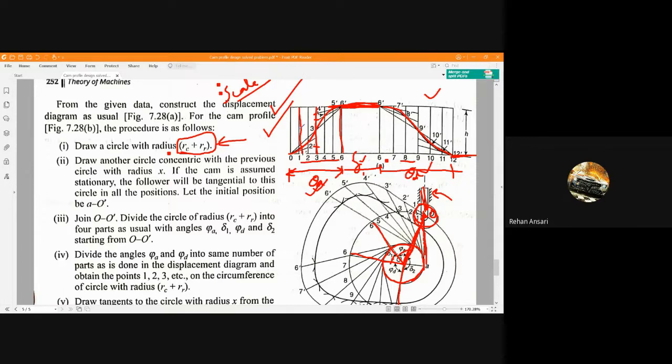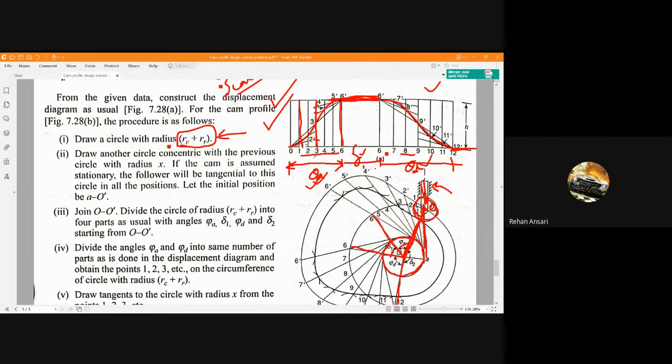Sir, for the dwell and descent, I think it was not done. We were not able to listen. Okay, yesterday also I have discussed, so don't worry, I'll just discuss. For the dwell, now already after the end of this particular ascent stroke, it is here. So this is the dwell. And after that, in the descent stroke, it is once again with the same type of motion, that is uniform acceleration and retardation. So in the same way as you have drawn this curve for the ascent stroke, we will draw it in the same way. This is the end of the first step.